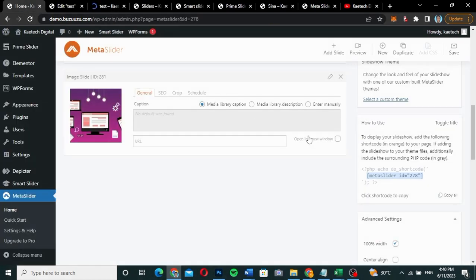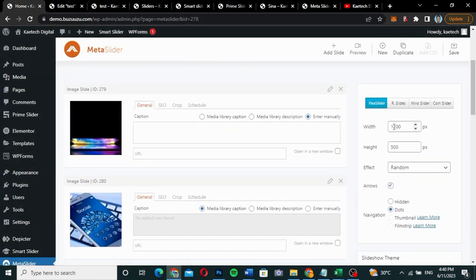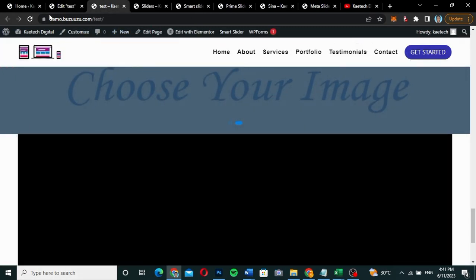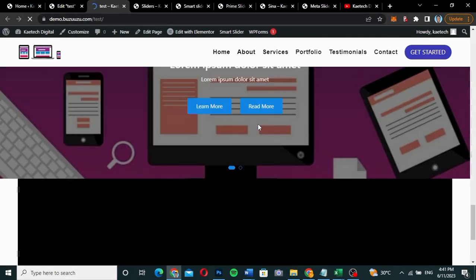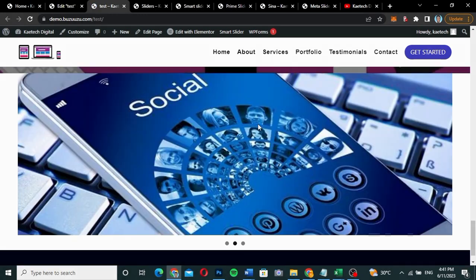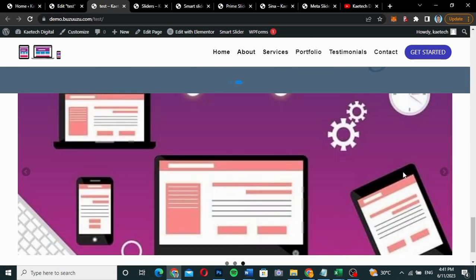Okay, so let's go over here to this place. Instead of 500, I think 500 is all right, but let's make this like, let's say, 1400 pixels width, and then see if it will really work. So I made it 1400. Let me go over here and refresh it. Okay guys, it still did not really fit what I want, but at least you get the idea.